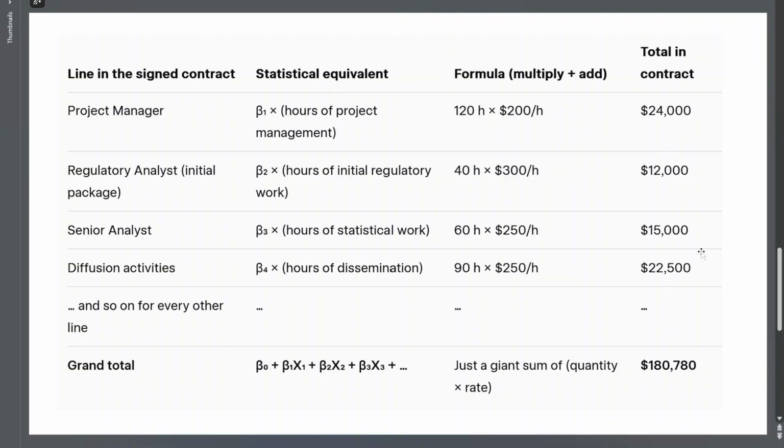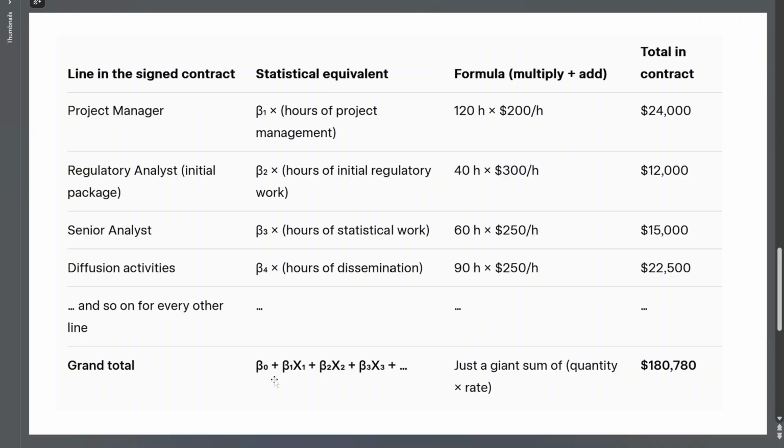That is how we get the subtotal for each line item, and the grand total is simply a sum of all the subtotals. So you can see here that this budget is linearly constructed because the only mathematical operators going on here are multiplication and addition. That is the only thing going on. When you look at a linear equation, you can see exactly the same thing happening. Only two things are involved, times and plus, and that's what we mean by linearity.